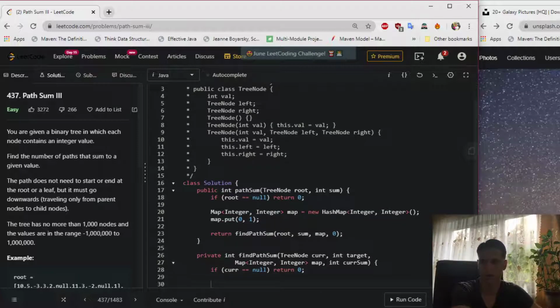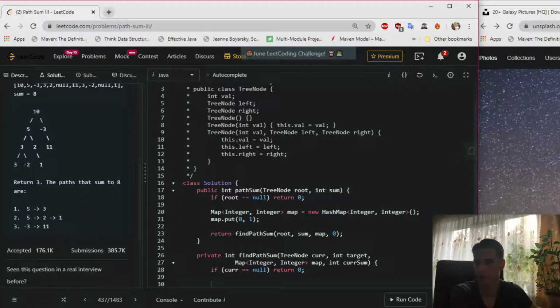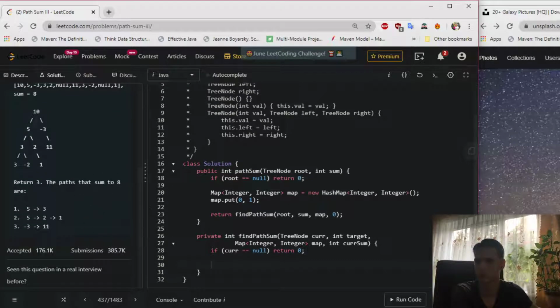And when we go down the tree, we need to add the current value to the current sum, the value of the current node.